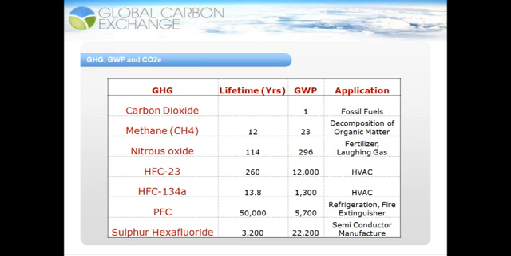In terms of where we find or how these gases are actually emitted, carbon dioxide, which most of us know, is as a result of the combustion of fossil fuels. Fossil fuels being coal, oil, natural gas, all those resources that we actually shouldn't be burning because they should be left under the ground. And that is what's causing the imbalance in the atmosphere.